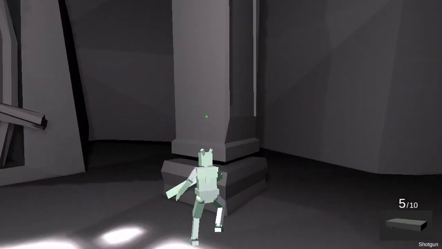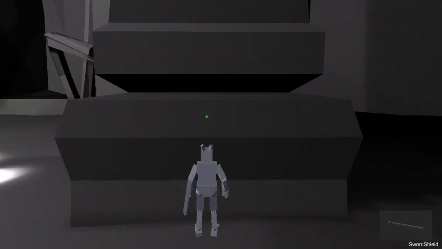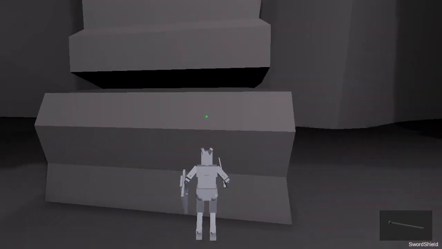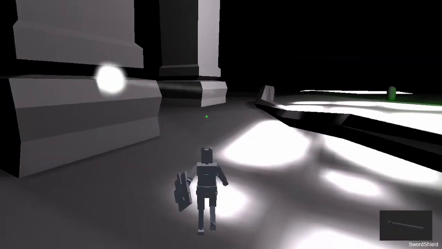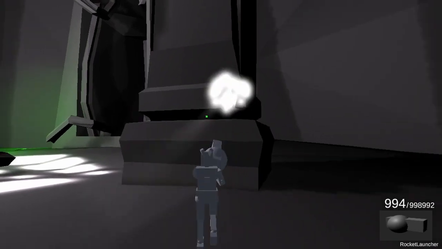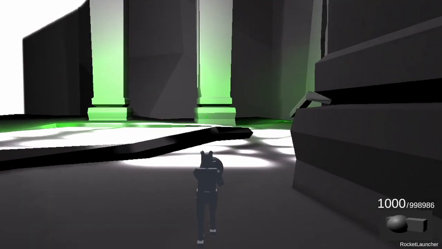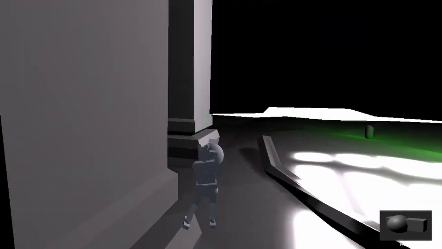Anyways, here are the placeholder sound effects. I don't necessarily like them too much, but it's good enough for now. I also have the sound effects for the revolver and the rifle. I just don't have them equipped.